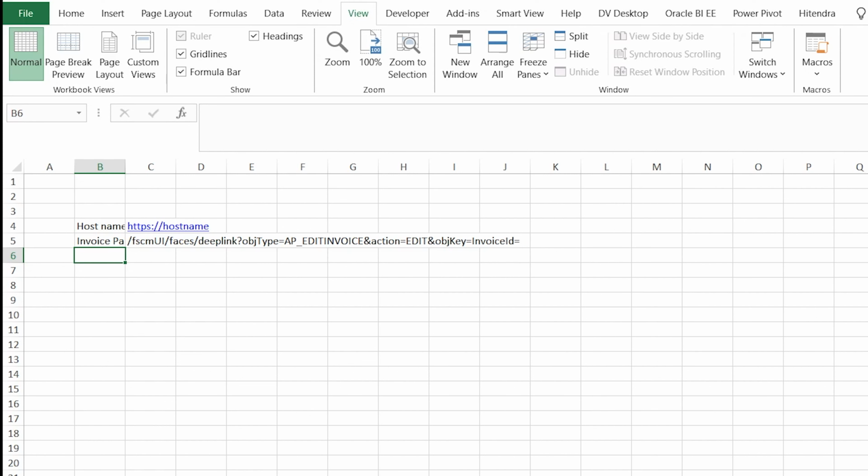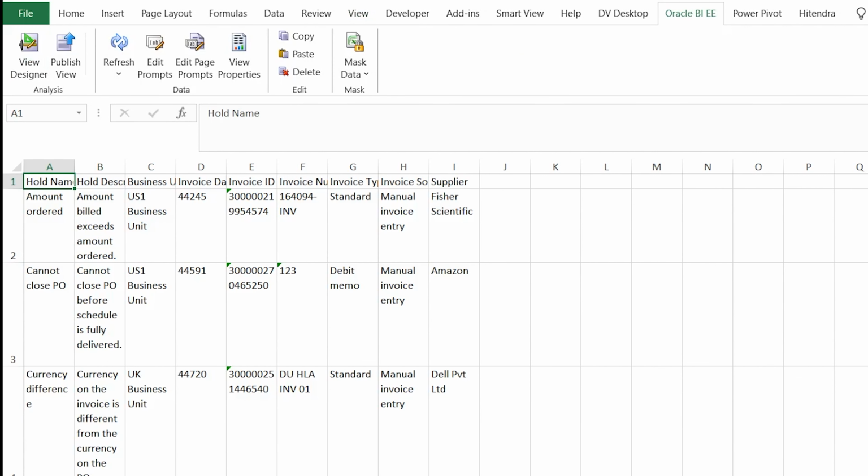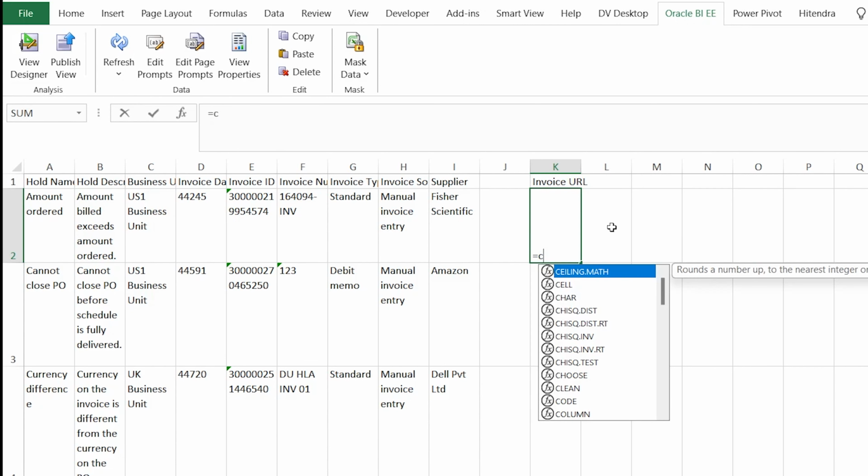Now let me move to the Smart View sheet, and just remember to add the column after the existing columns, because when you refresh this sheet it will remove whatever is attached to the columns. So I will put it over here, Invoice URL first. The URL needs the first two parameters and the last as the invoice ID.